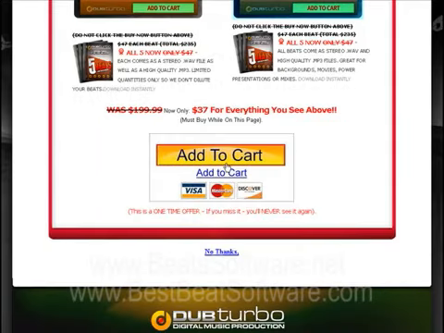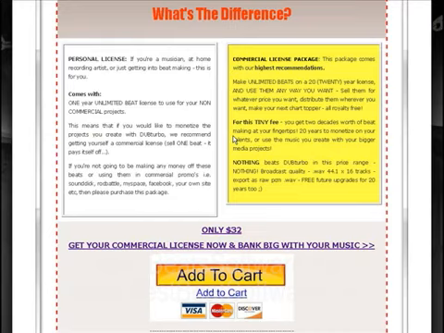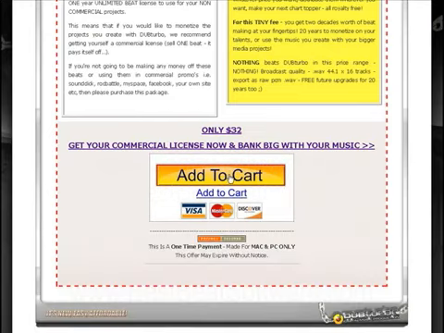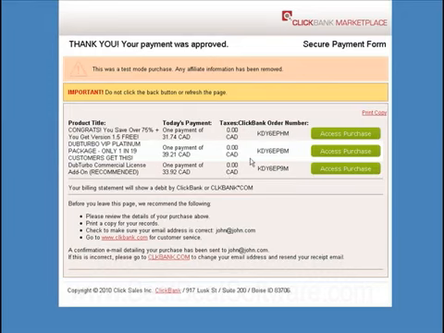So let's say you do decide to go through with the platinum upgrade, and then you do decide to go with our commercial license. And you can get these afterwards too. Don't worry, you can upgrade to them at any time. You'll come to this page that has 3 different buttons, okay? The very first one is where you go to get your actual software. Let's go and do this.